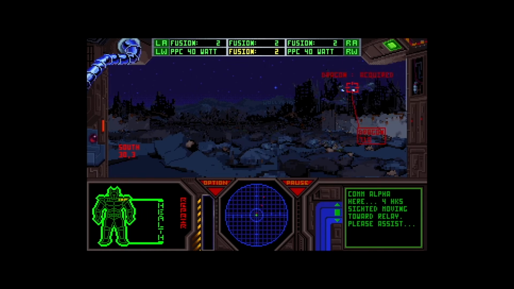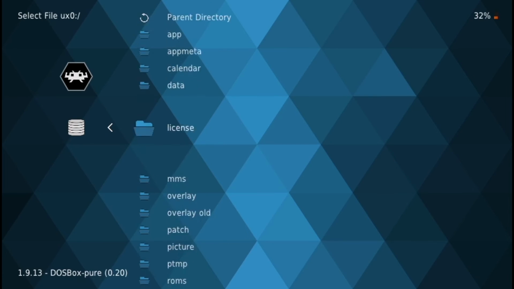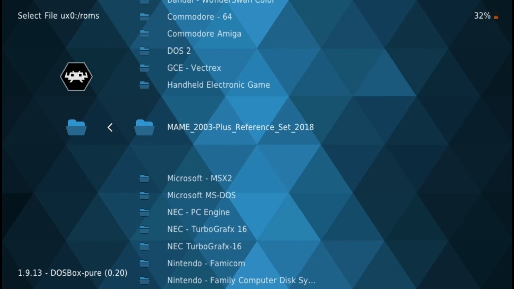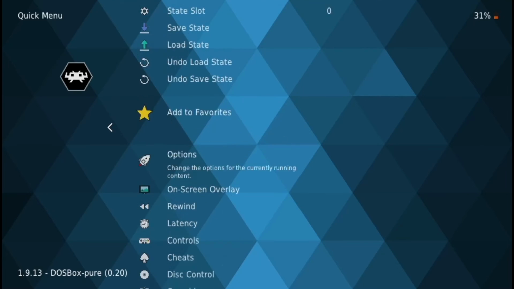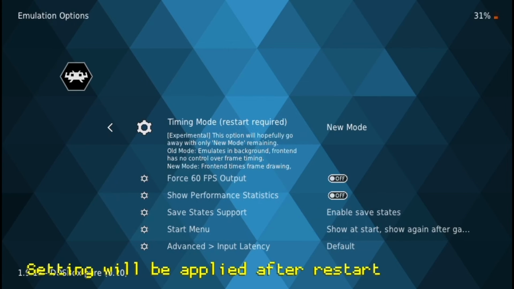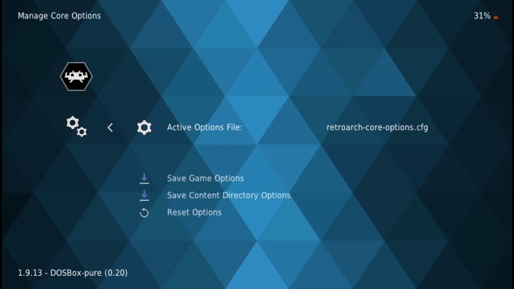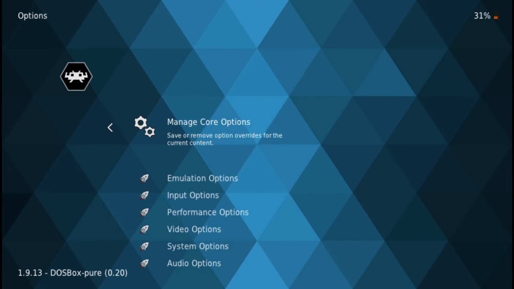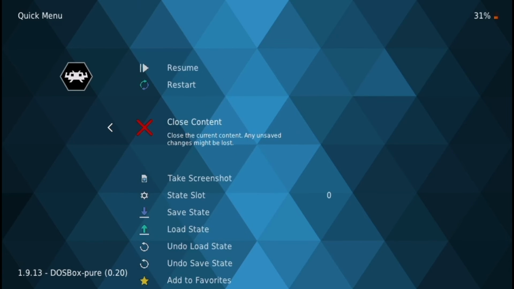The CD version of Terminator 2029 plays well if you configure controls to something sensible, which I didn't do in this video. One game worth looking at is Epic Pinball, since it may have a couple issues that you'll encounter running some other games as well. In the sound setup, I'm going to select the highest quality and then run the game by selecting the pinball.exe file. Well, that runs like garbage, doesn't it? And it's not a game setting issue either. You'll need to change the timing mode setting in DOSBox Pure.